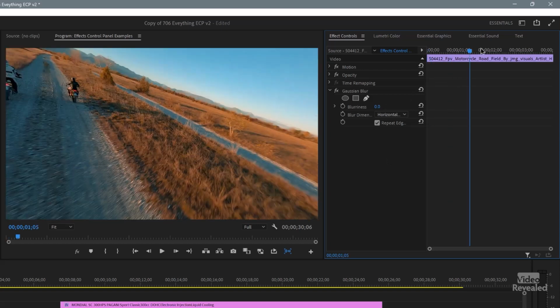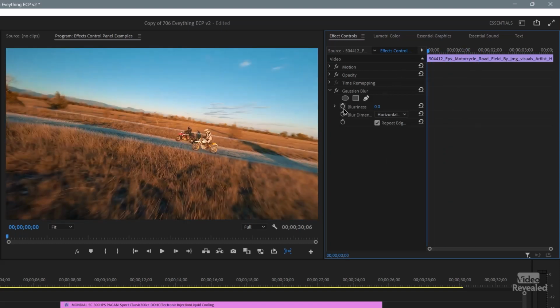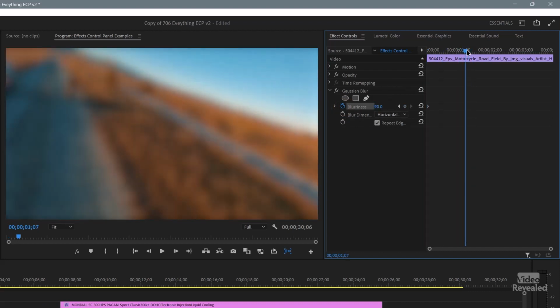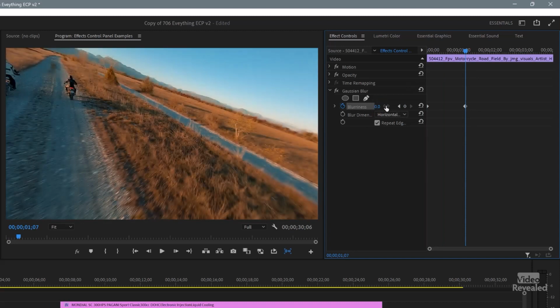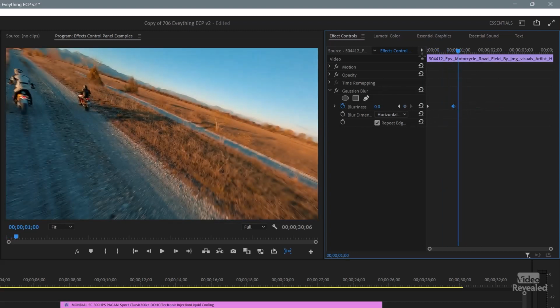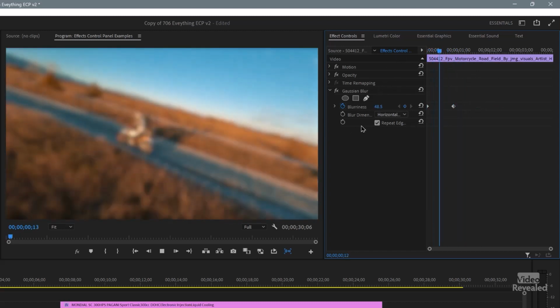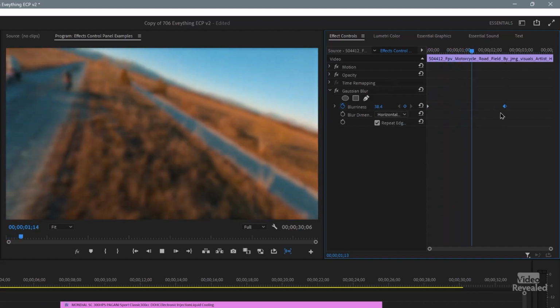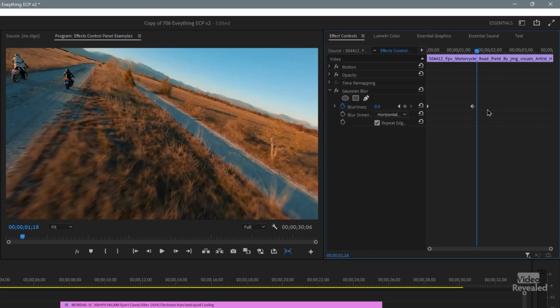So for that, I'll make sure my playhead is all the way at the beginning. I'll click once here to add a keyframe, and I'll blur this, and then I'll go later somewhere, and then I'll unblur this. Now I've got two keyframes. If you want something to be faster, you move the keyframes closer together. If you want it to be slower, you move them further away. Okay, pretty simple. That's really the basics of applying an effect and applying a keyframe.